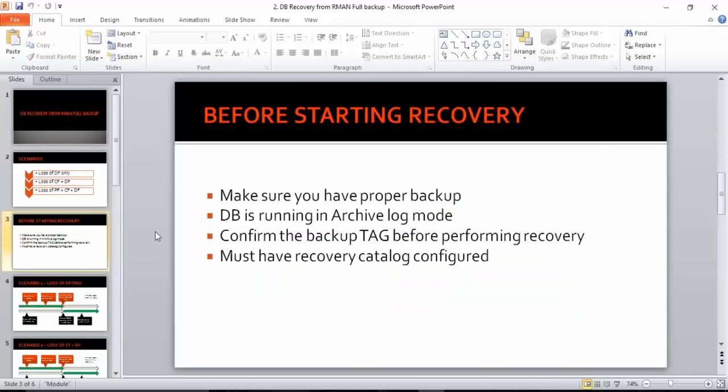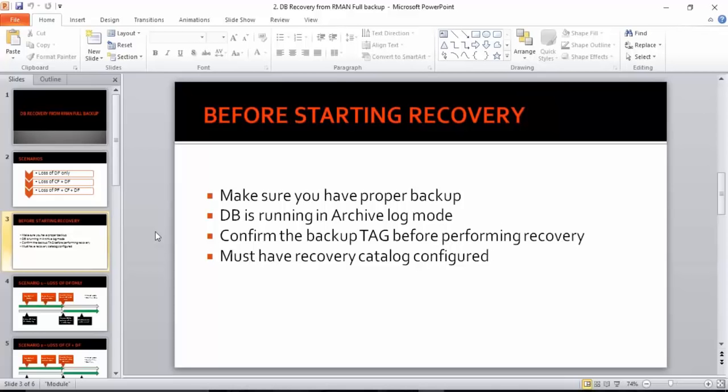Now before starting the recovery, you must make sure you have a proper backup. Do not go for recovery blindly without checking for backup, because if you delete all your data files even while practicing, you will never be able to recover, and then for practice also you need to recreate your database. As a DBA, nothing should be deleted without a proper backup if needed. So make sure you have proper backup of your database before performing all these scenarios.